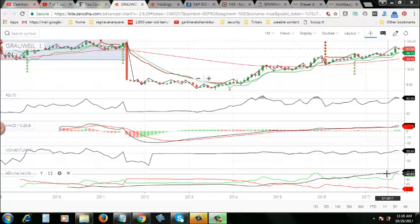Normally I give a lot of importance to momentum, but right now the tip of the momentum is not going down. Actually, it is in parallel with the baseline. So there is a 50-50 kind of indication that the momentum will go up. Once the momentum goes up, the price automatically will go up. So I think we will revisit the stock after 15 days. Right now you can follow a buy and hold strategy.